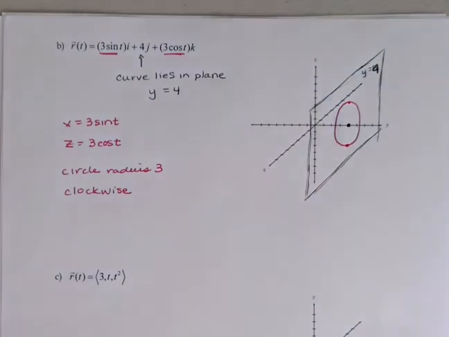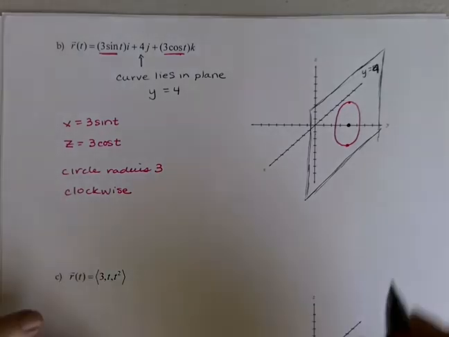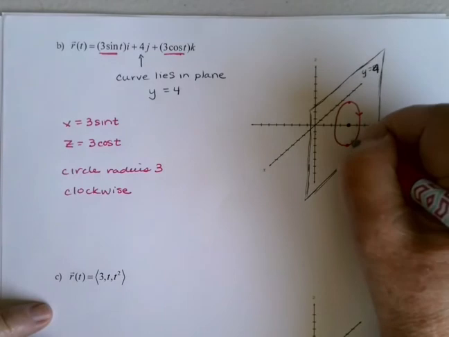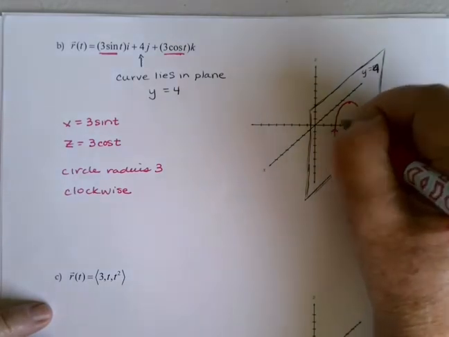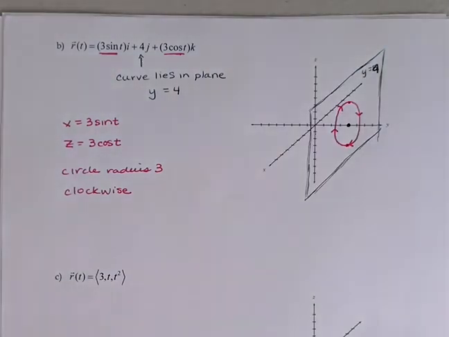sketch my circle. Because, again, it's slanted, it has more of an oval look to it, but it really is a circle. And this time we want to go around clockwise. Like so. All right, let's do one more.